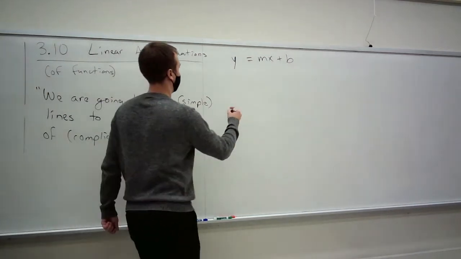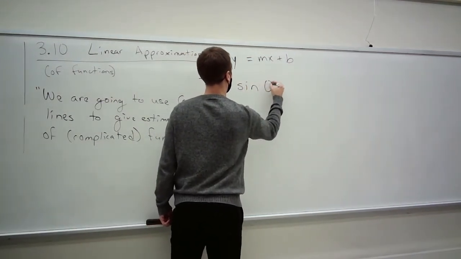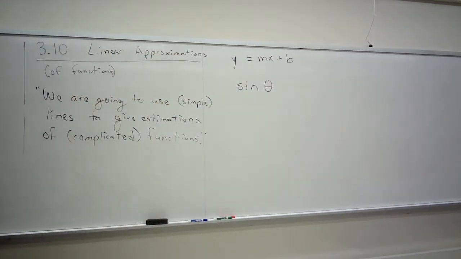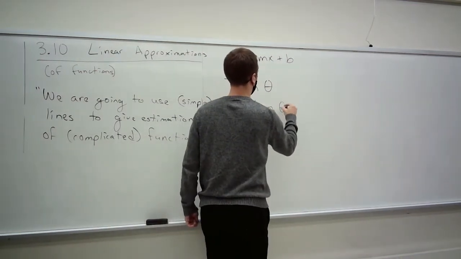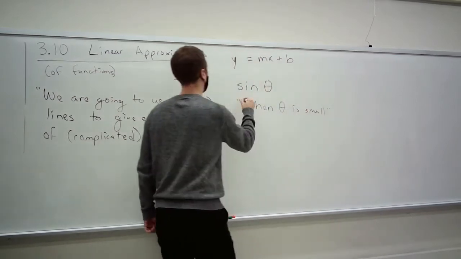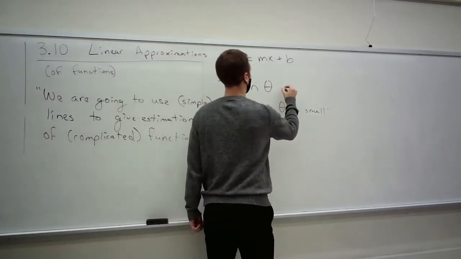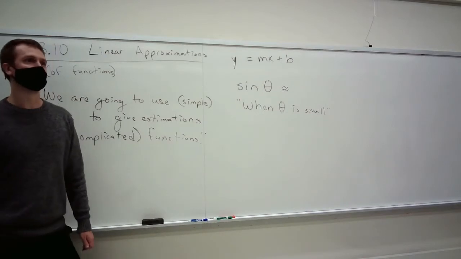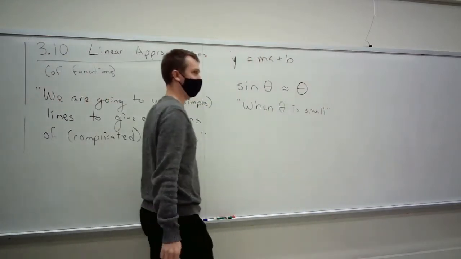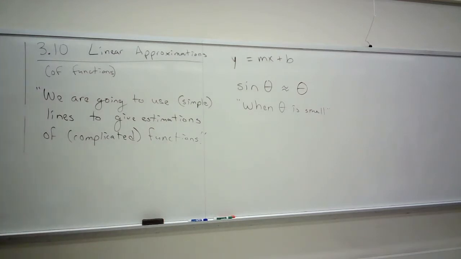And we saw last time, or times ago, I can't remember which one, an approximation: sine of theta. That is definitely not a line. But when theta is small, when the angle is small, what's the line that we use to approximate this? Do you remember? It was just that. Line of slope 1 and intercept 0. M times x plus nothing. X is our theta. We've seen this before, a linear approximation of a more complicated function.